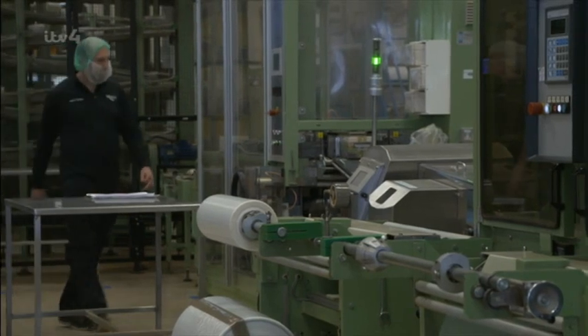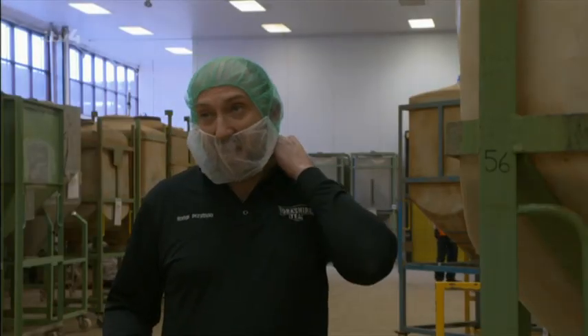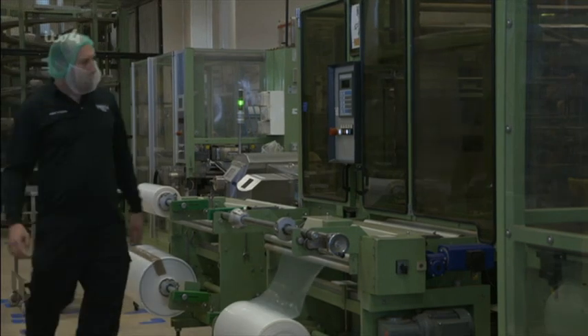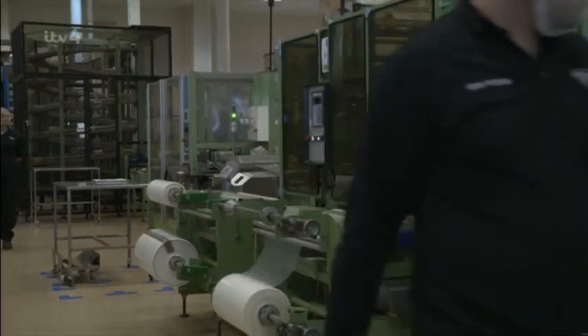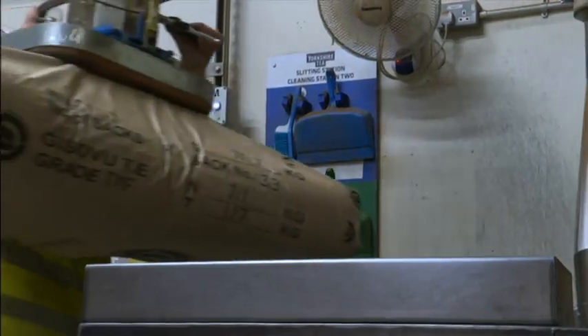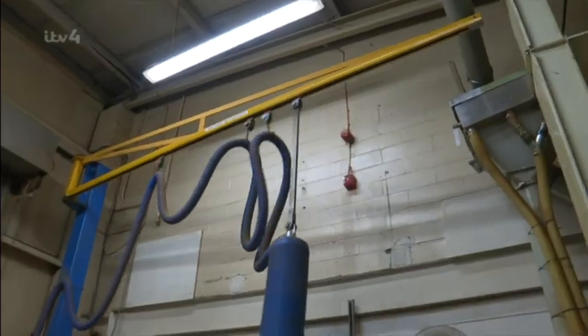Originally from Warsaw by way of Wakefield, Raphael has been converted to British tea. Originally I come from Poland — we do drink a lot of tea, usually black tea. The major difference between Poland and England is the addition of milk to the tea. I've tried several times — it's not my cuppa. There are a few theories as to why we add milk to tea: some say it was to reduce bitterness or stop the black tea staining one's finest china. Whatever the reason, 98% of Brits do it. Back on the factory floor, the pre-weighed bags are being unpacked and loaded into the production line, ready for mixing. Sean slits every single bag and puts the tea into the system.